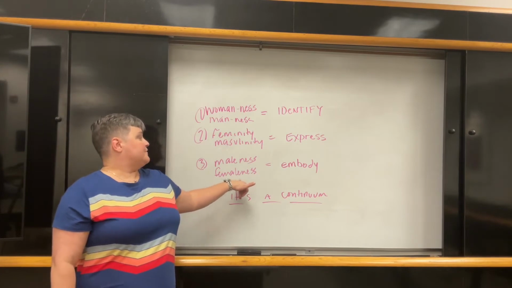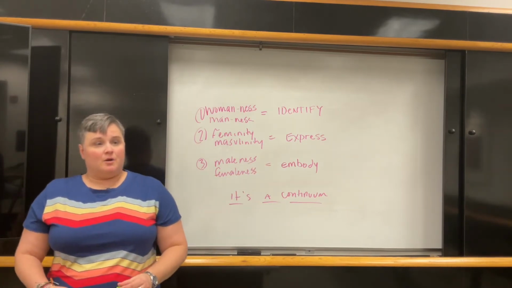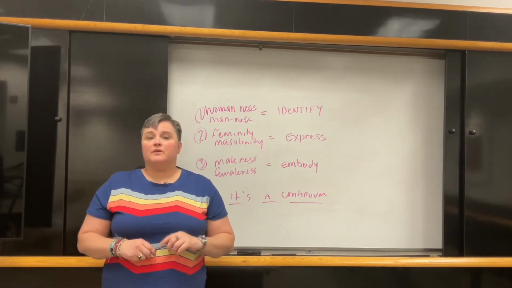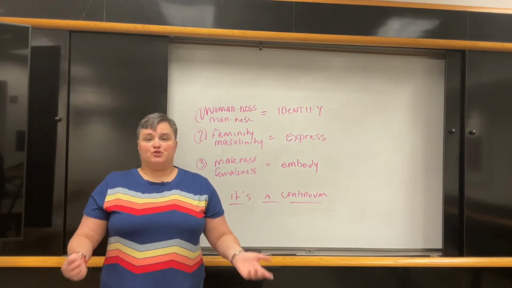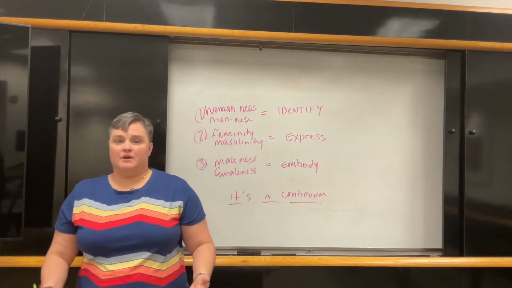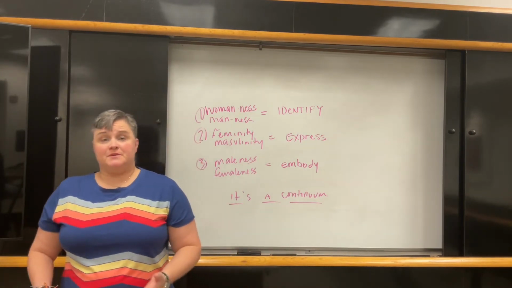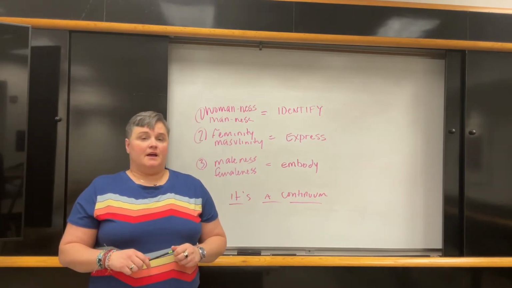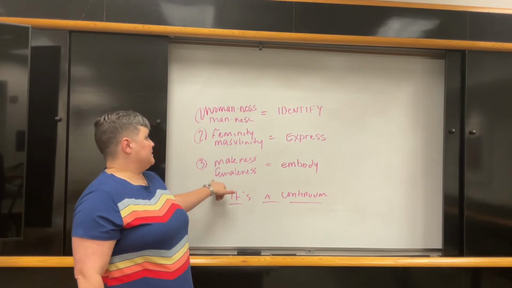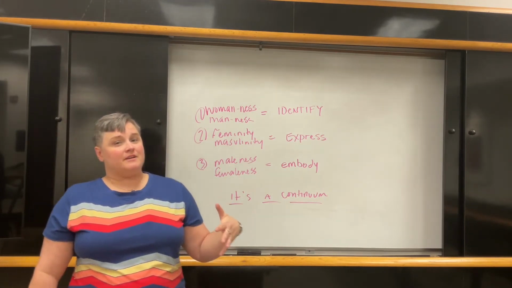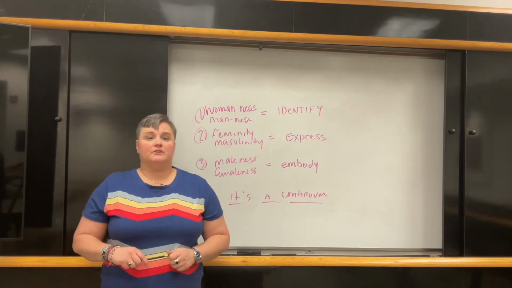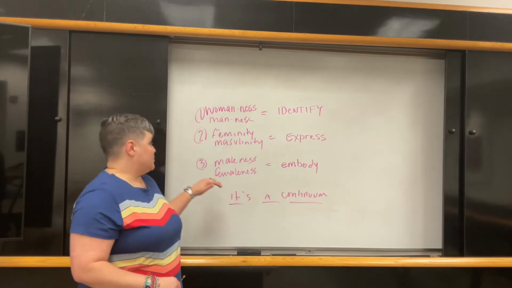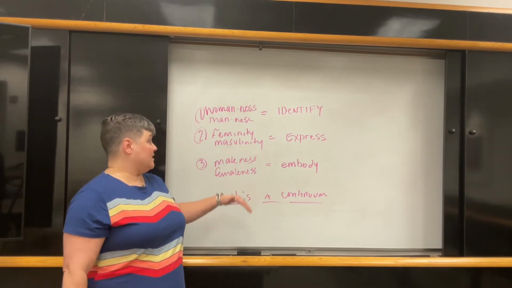And then we have maleness and femaleness, which is what you embody. This is often related to biological sex, but it doesn't have to be. It typically relates more to your physical traits, which of course sometimes include your sexual organs, but don't always have to. It can also be how you cut your hair and how you present. People might think maleness and femaleness is the most black and white aspect, but not always, because there are also intersex people, and people have different chromosomes and all sorts of different things happen in nature. So that's also a continuum in how you see yourself.